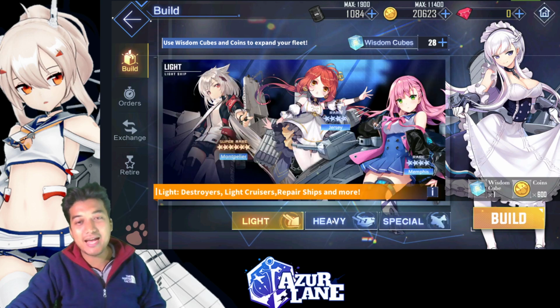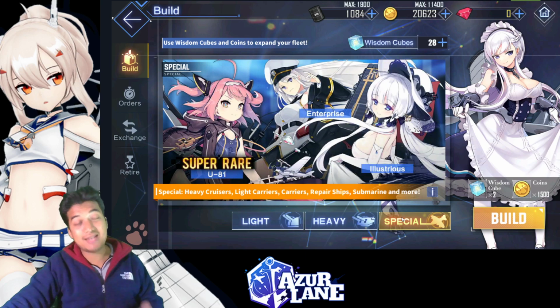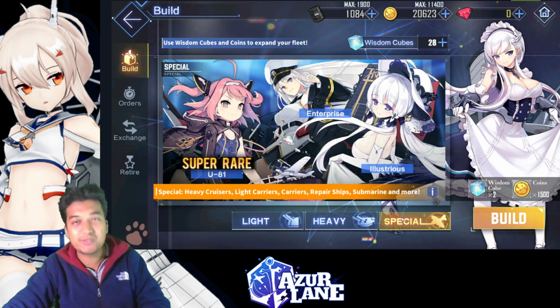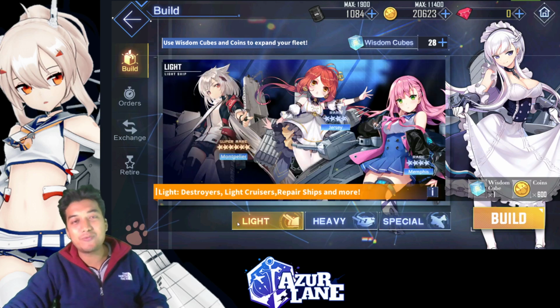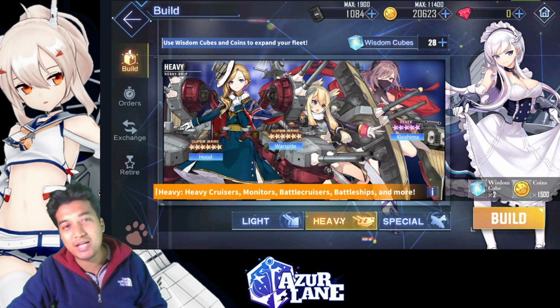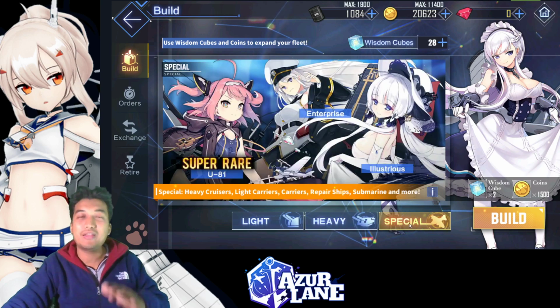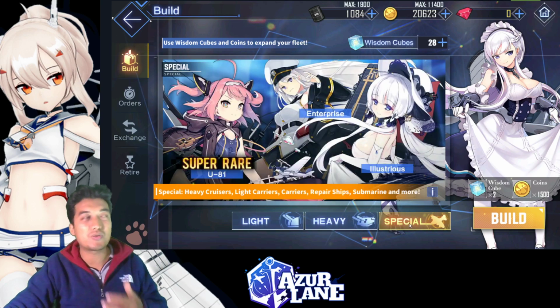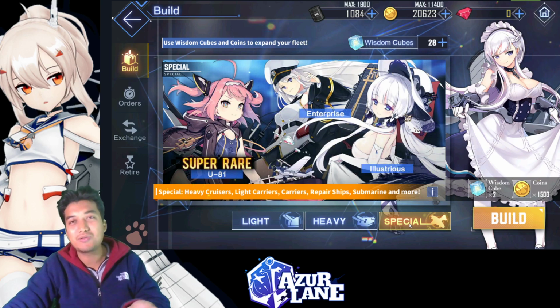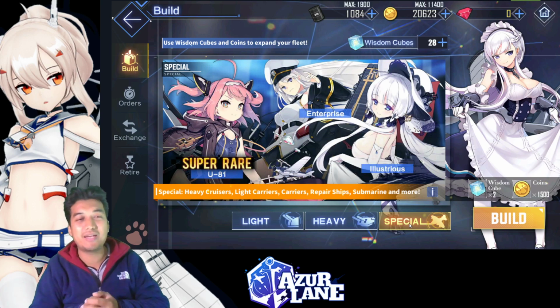Should I go for the light, heavy, or the special? Well, they are sort of different types of units, or let's say ships, in this game. Obviously the light one goes on the front line, and heavy, I think, goes on the front line as well, whereas the special usually goes on the rear side. They are sort of like artillery support, air support, and stuff like that.